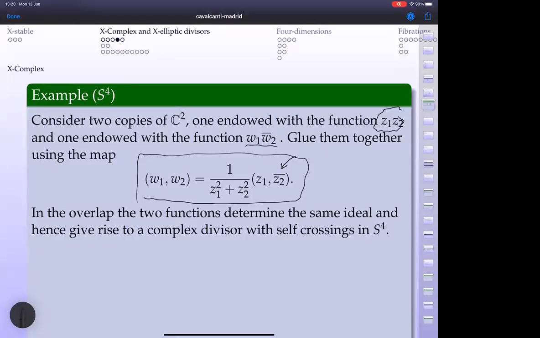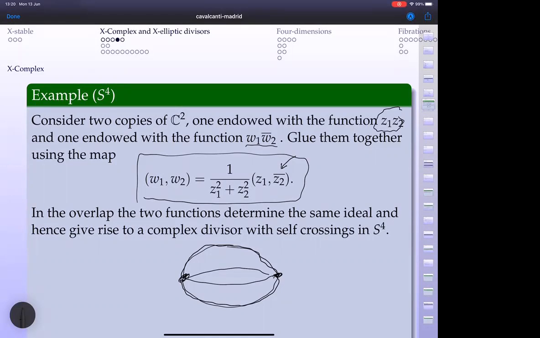So that gives me a line bundle, gives me a log divisor on S4. And the picture would be that you have your S4, and you can look at the zero locus of this ideal. So it has one circle and another circle, which unfortunately I just have to draw like this. And they intersect each other. That's the self-intersection: they intersect each other in these two points, at 0 and at infinity. Okay, so that's a bit of a picture I can get here. And one thing that turns out to be important is that these functions Z1, Z2 give me co-orientations for the circles.